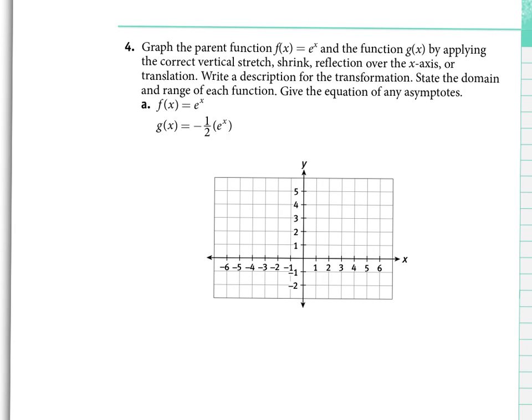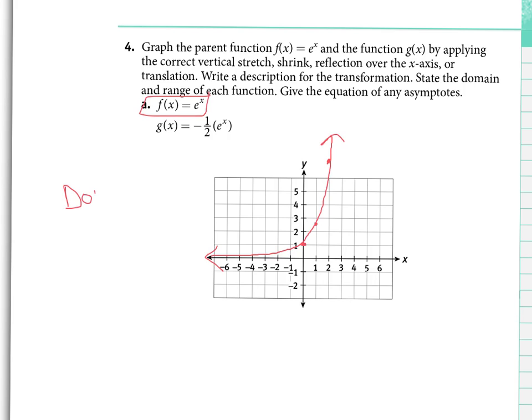So using that table to sketch our new parent graph, the parent graph I'm going to put in red. When x is 0, we're at 1. When x was 1, we're at like 2.7. When x was 2, we're at like 7 something. So here would be our parent graph. And we're going to be doing kind of quick sketches and using your calculator to plot points, but they're not good points. They're kind of ugly points.